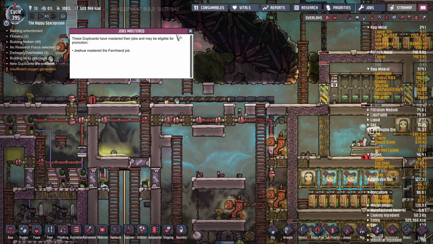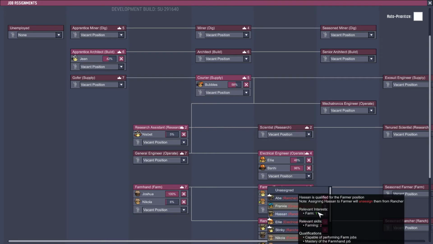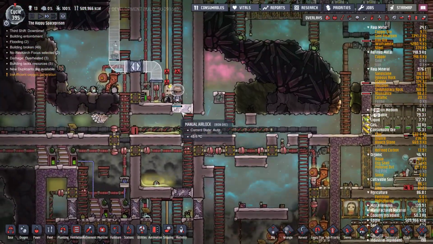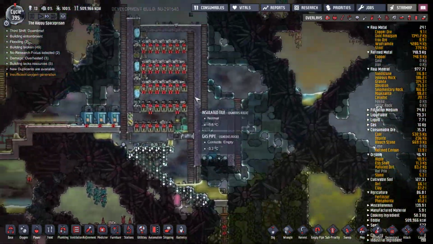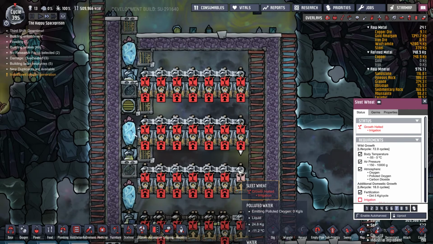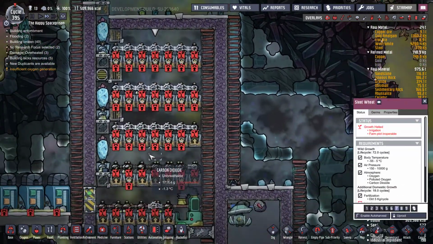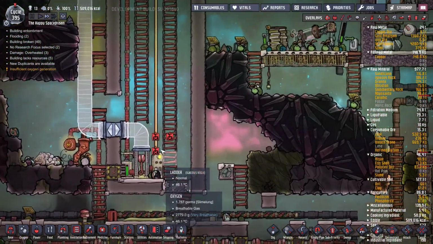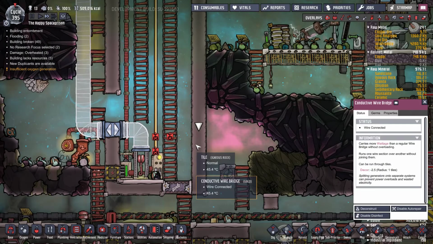Insufficient oxygen generation again. Joshua has mastered the farming job. Alright, let's go into even more. Thank you, Frankie. So how is this going? Almost. Okay, so it's still just taking its sweet time. So I've got to do something about this then. Oh, that's better.